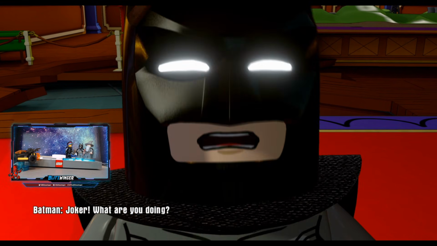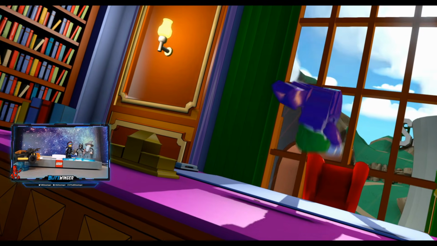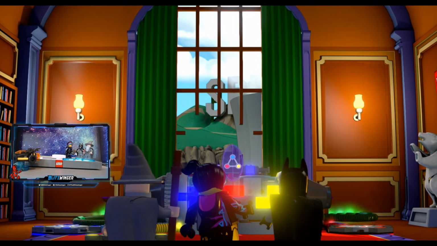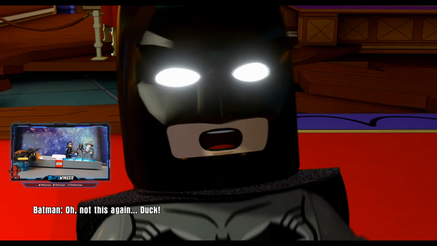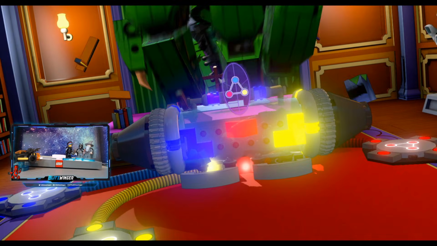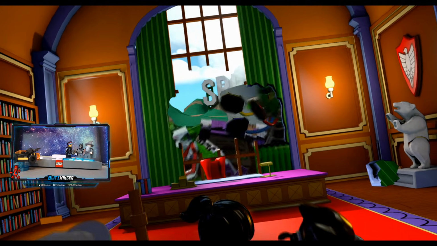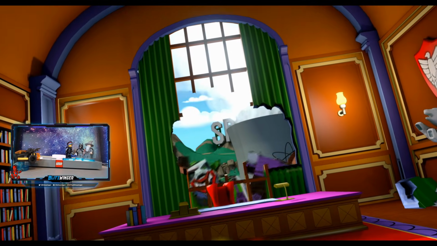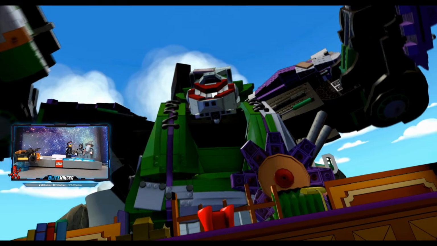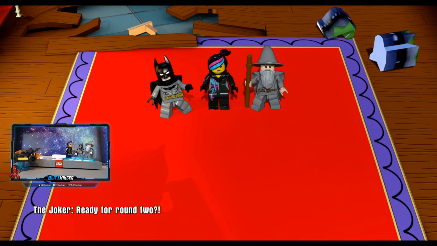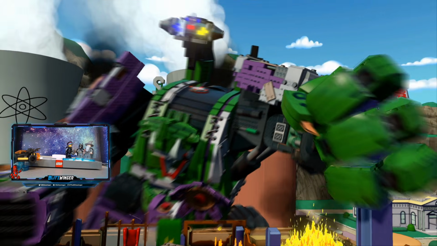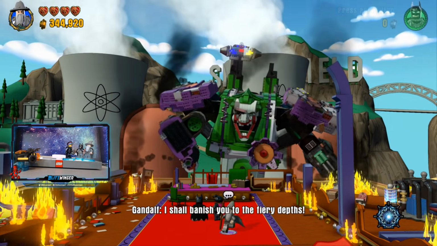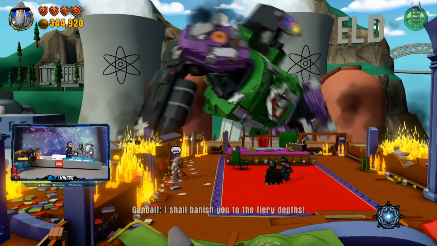And just when you thought things couldn't get any worse, we just fought Lord Business for a boss fight, the game just takes it up a notch because guess what? There is the big giant Joker bot. Enemy spotted. Here we go. This thing is ginormous. This is a rematch, and this is a reference to the Lego Batman 3 video game where you battle this giant robot. Okay, so we've got a rematch on our hands.